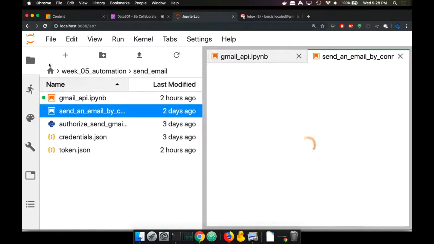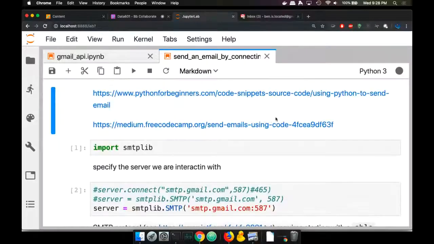All right, so first I'm going to show you something that doesn't work. It's the right thing to do. So first I have the old school method. Back when we had to send email through servers, we used a protocol called SMTP, Simple Mail Transfer Protocol. I got a couple head nods. How many people have not heard of SMTP? Okay, most of the class, right? So all this is, it's a protocol.